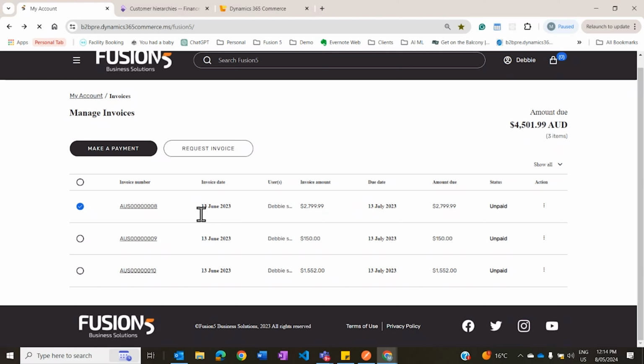One has to remember that in a traditional B2B scenario, the customer, when they log in, knows exactly what they want. They know the SKUs that they're here to purchase. So B2B commerce portal is all about making that purchasing experience as quick and seamless as possible, also reducing the number of clicks between finding the product and actually placing the order. So let's go ahead and actually place an order.